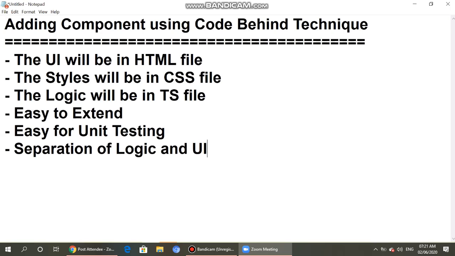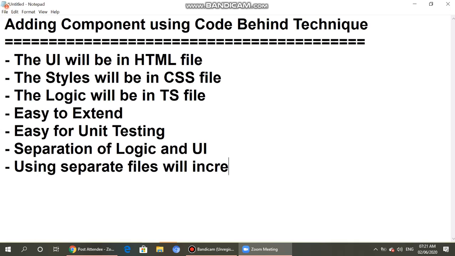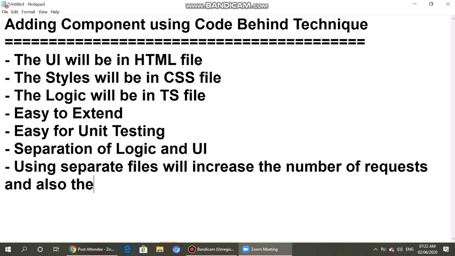But one of the main points is, using separate files will increase the number of requests, and also the load time.